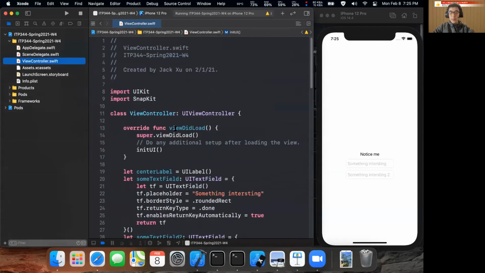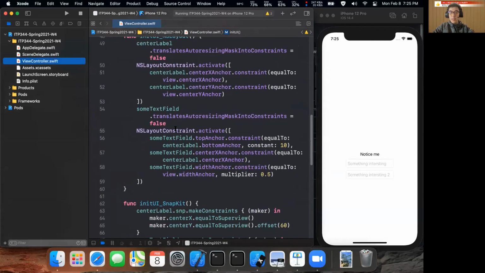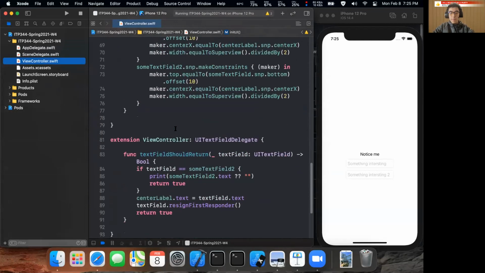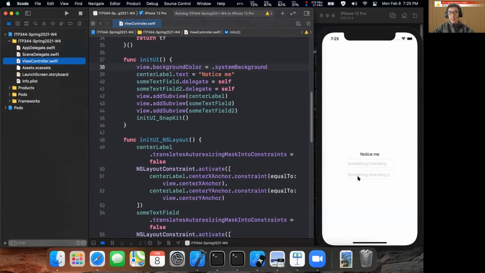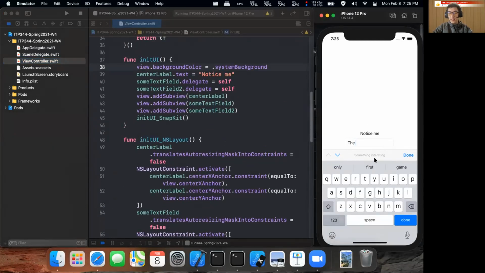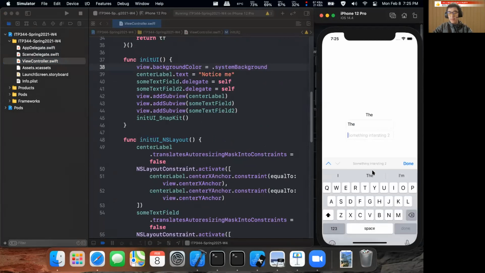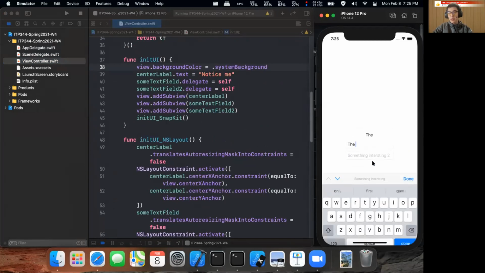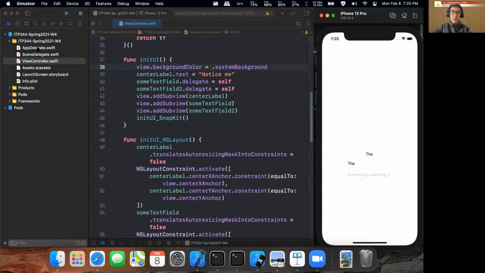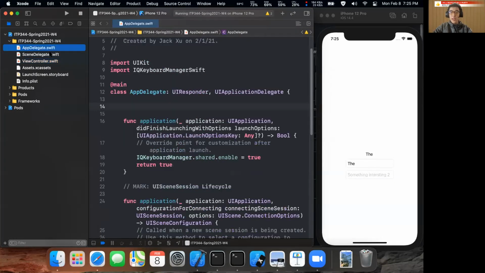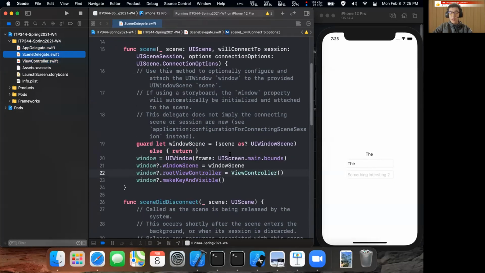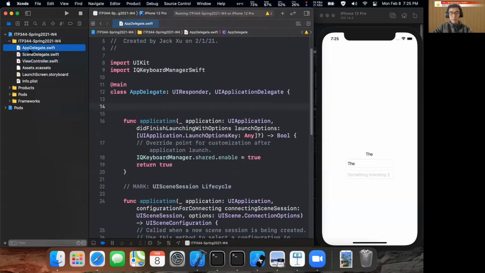This looks pretty familiar, right? So this is our view controller from last time. Do you guys agree? Yeah. And we did this thing. So we're actually not going to use this view controller, but we're going to keep it because the setup here, we already have all of this set up, right? So we're going to reuse that.